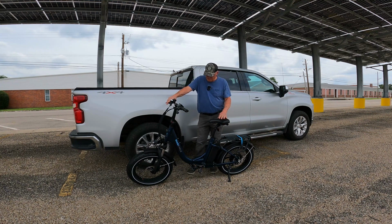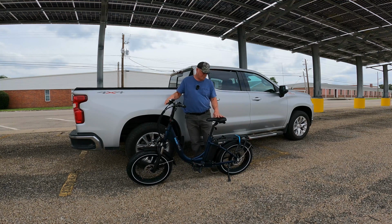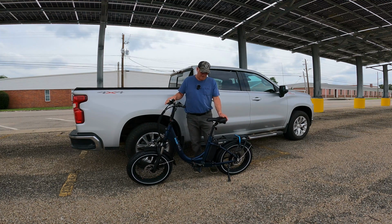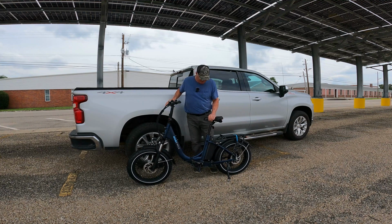Yeah, Magicycle has been good to work with, y'all. They supplied us this bike here for our testing and for our ride-along videos. We didn't have a folding bike, and I saw that there was a need for one. We have a few companies that wanted to send us folding bikes, and I said, I want to see what Magicycle's got. So they kindly obliged us on that. And here we have it.